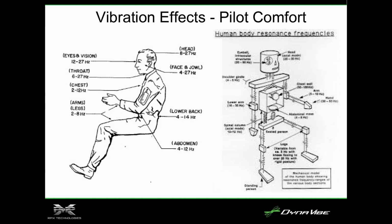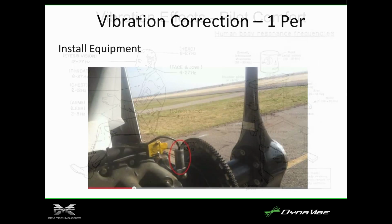If you feel it in the seat of your pants at a lower RPM, like you're going over ripples in the road, that's usually a cylinder because it's a lower frequency. The helicopter guys usually feel it in their back, just because the rotor RPM on a helicopter is lower. It has a vertical motion. They usually feel it in their torso. So you can usually get an idea of the frequency by how you feel that vibration.